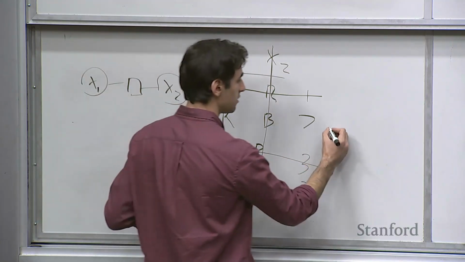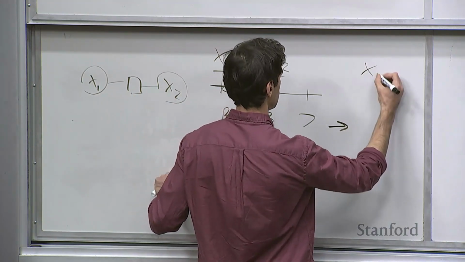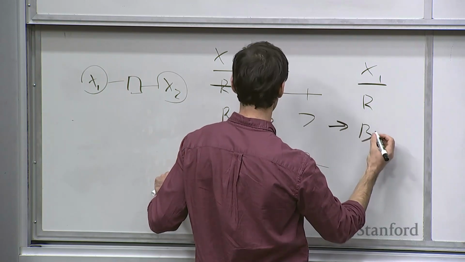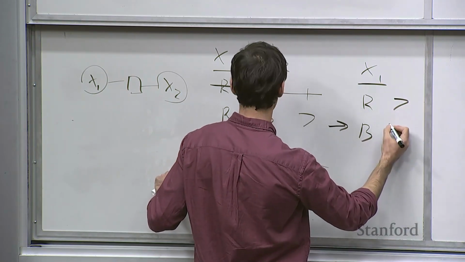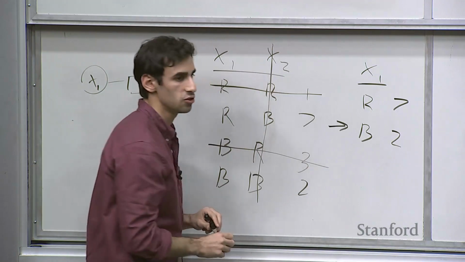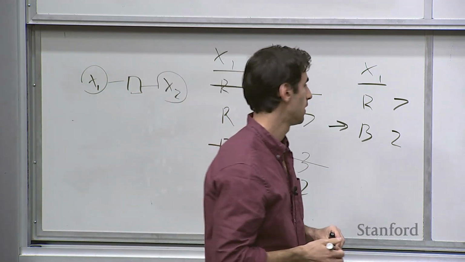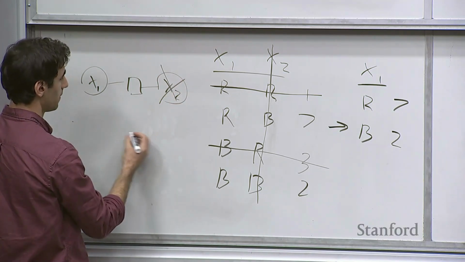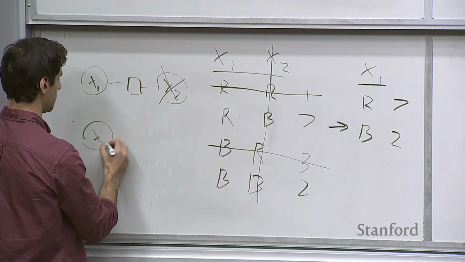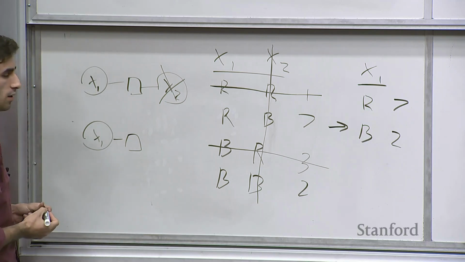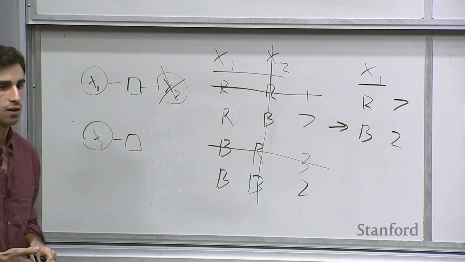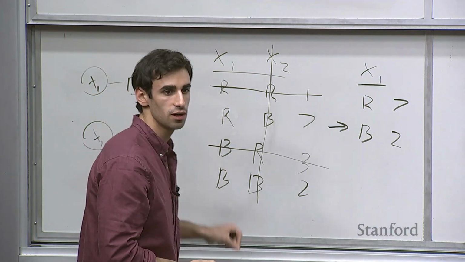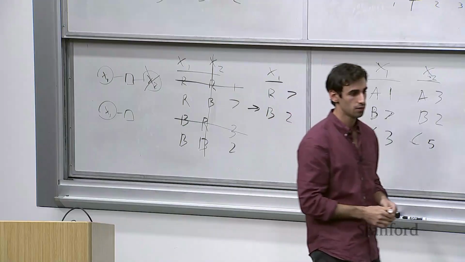And what that gives me is a reduced table, which is just a unary factor of x1. And it can take on red or blue. And then I have a value of 7 if I choose red, and 2 if I choose blue. And graphically what that looks like is I'm deleting x2, and I just have one factor now, x1, and it has a unary factor. Now, the price to pay for that was I had to assume that x2 was blue. I had to condition on x2 being blue.